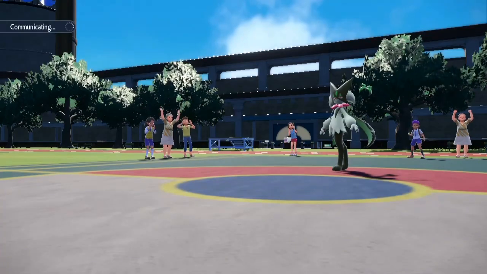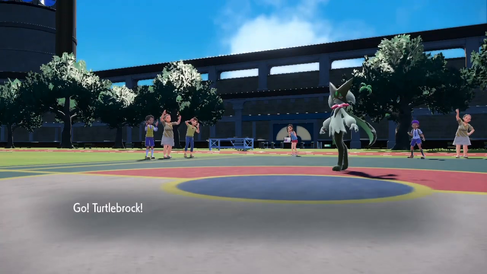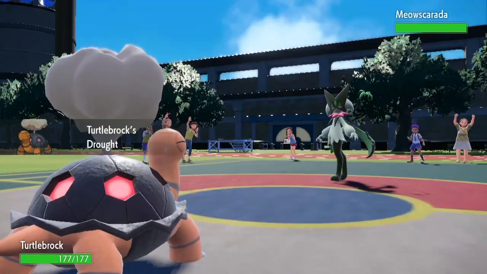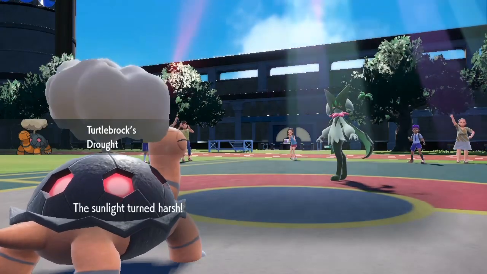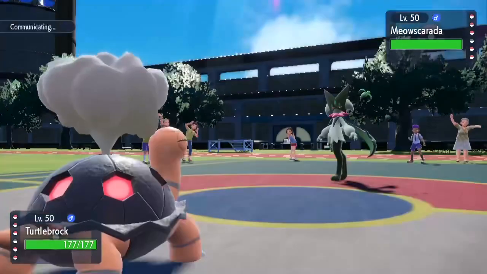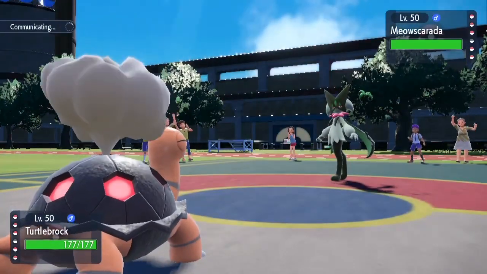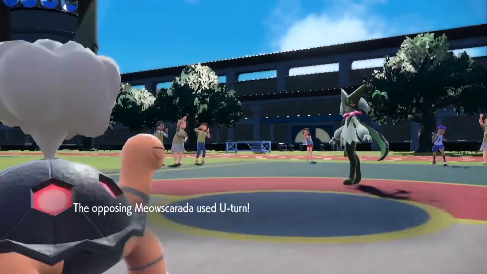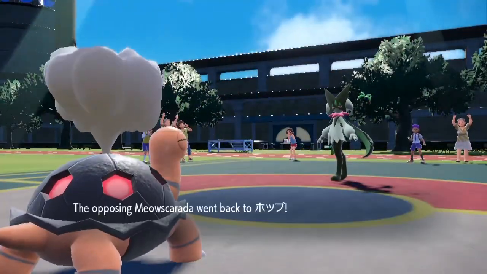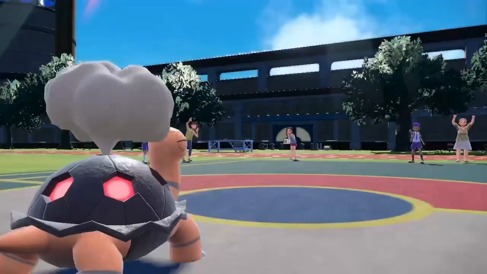I'm gonna go into my Turtle Brock here, my Torkoal. So I am gonna set up the Sun, and this is gonna be good because I'm pretty sure I can take any attack from this Meowscarada here, and I'm gonna set up the Stealth Rocks. So here the Meowscarada does go for a U-turn, and that does no damage to me. So he's gonna get up out of here now.